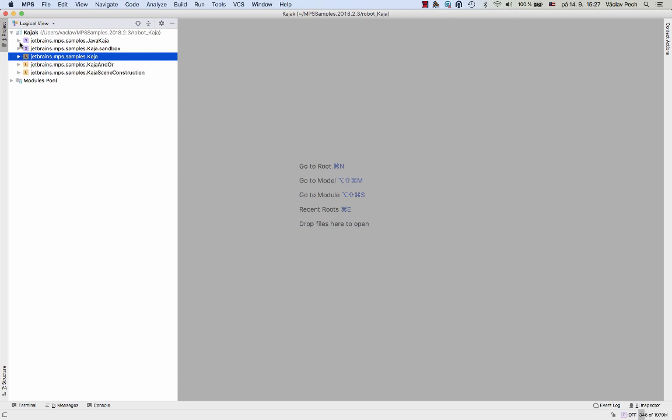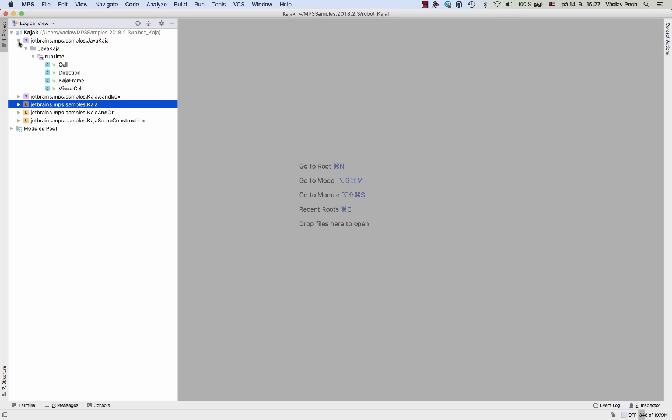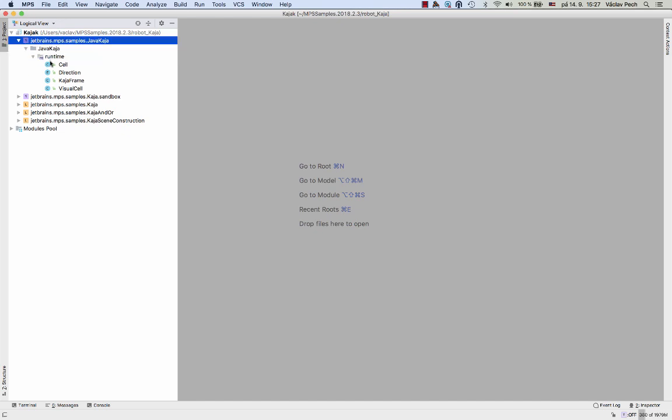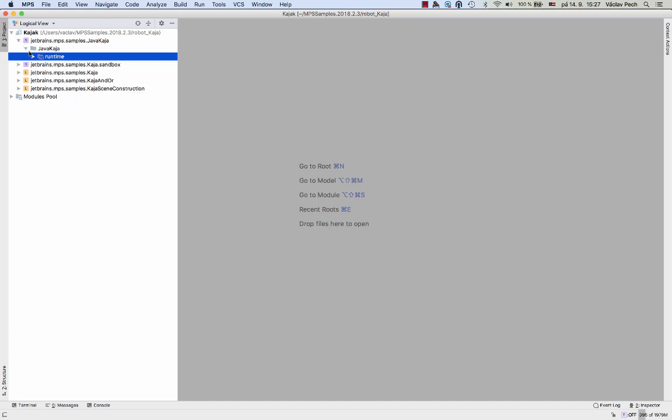Inside modules, on a more fine-grained level, models are used to organize code. So this is an example of a model. In a module of kind solution, there's a model. And you can think of a model as a Java package or a folder in Ruby. And you can create multiple models inside a module, and you can nest them hierarchically one in another, just like you can do with Java packages, for example. And these models then hold the actual code.